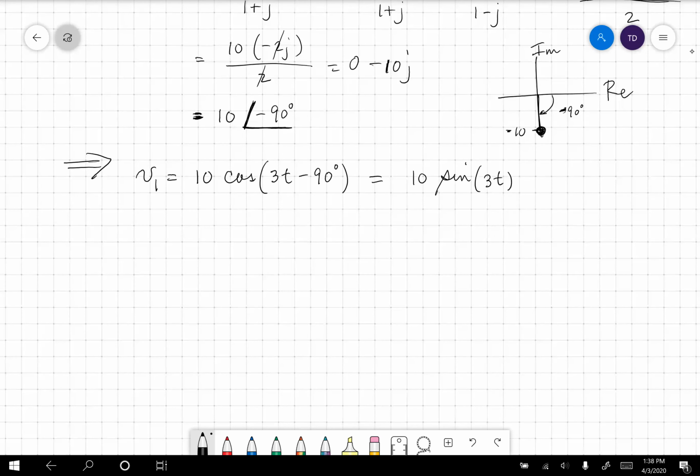This part that I just did here, you're not responsible for that. If you know it, do it. It's awesome. Put in my volts. Here's my answer. I challenge you to get that answer using differential equations. It's not overly hard. I just challenge you to do it. It's just more work.